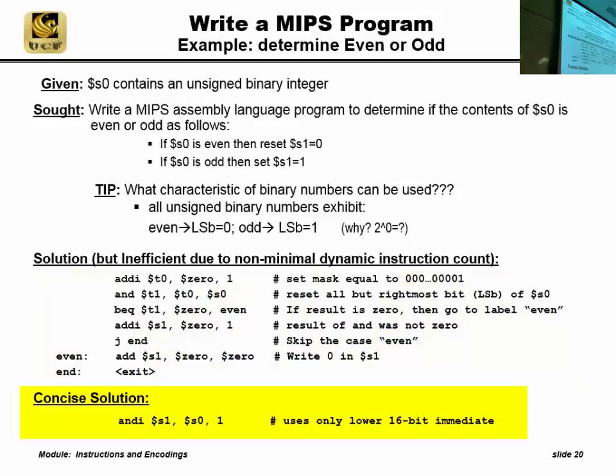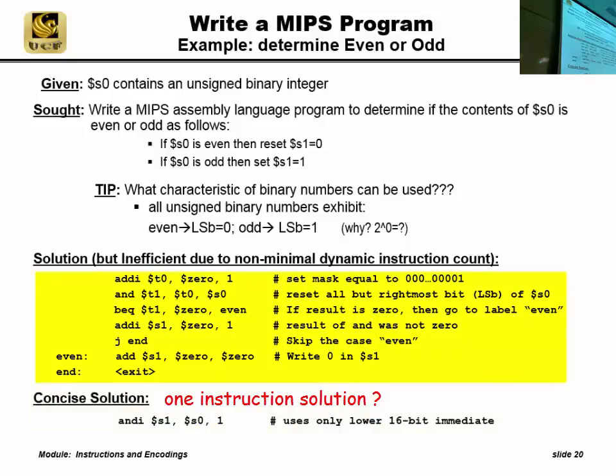Here's a concise solution. Can I do it in one instruction? This is efficiency, right? You can write this, but that was a ton of time and energy relative to this. Explain the semantics of that last instruction. Which instruction are we talking about? Last one on this page. The concise one.